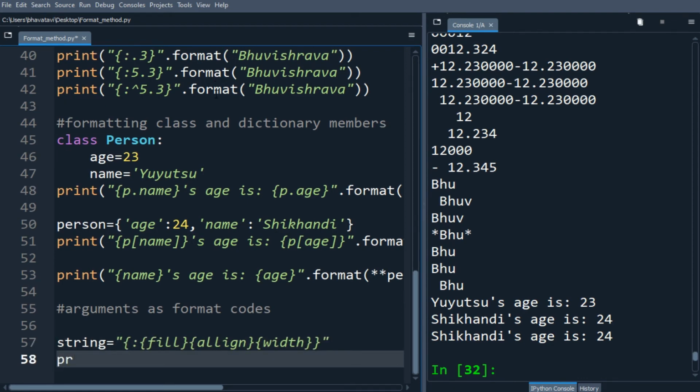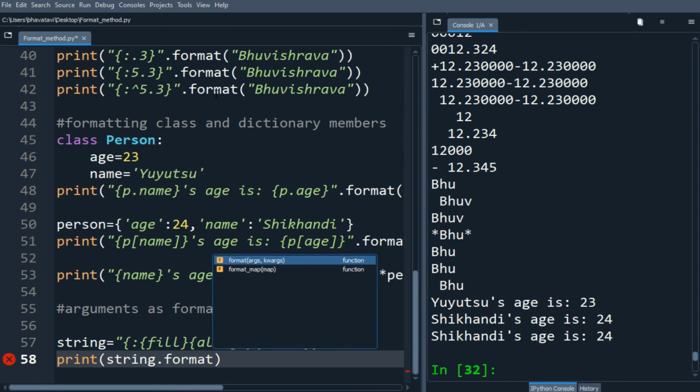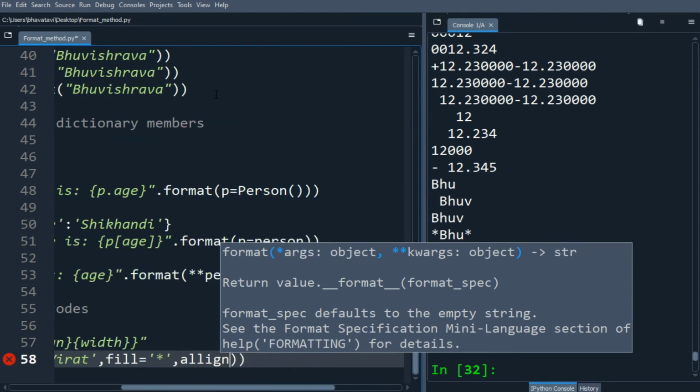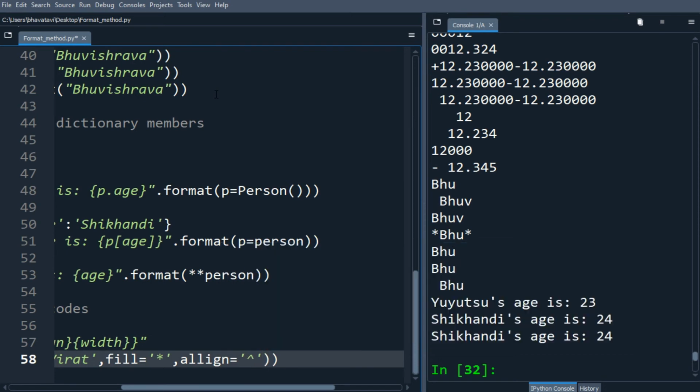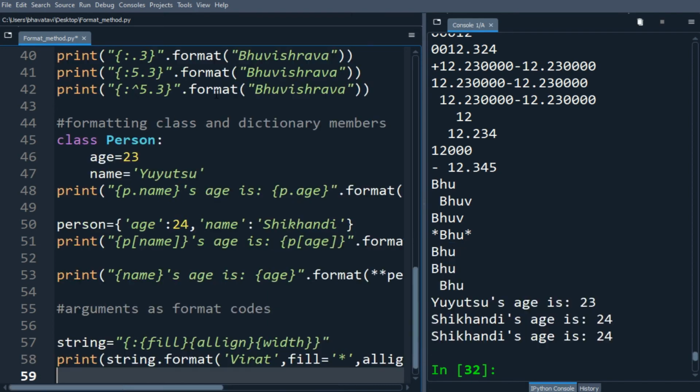So we'll be printing the string dot format, and then we'll be passing, let's say, Virat, and then we'll fill it with star equals, and we'll give it as a string of star, and then we'll align it as center, and then width will be, let's say, 5. So this is our format code as argument.